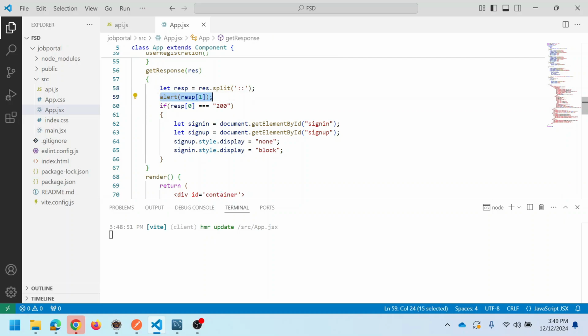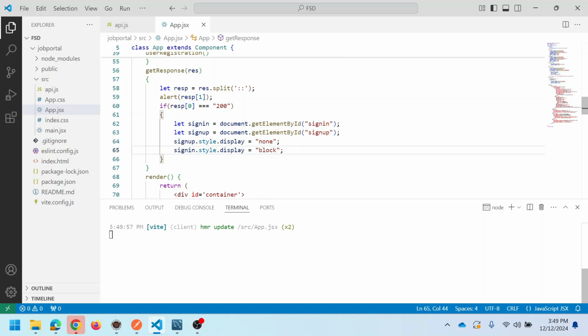So the error messages are available in array index number 1. That's why by using alert, I'm displaying the error message with array index number 1, and I'm testing the error code based on array index number 0. If it is 200, then we close the sign up module and open the sign in module for login.